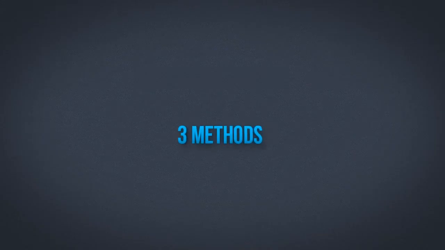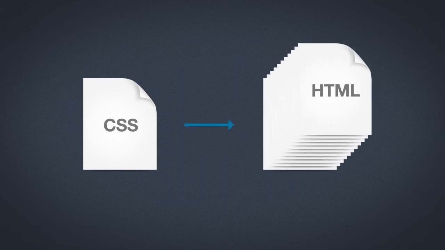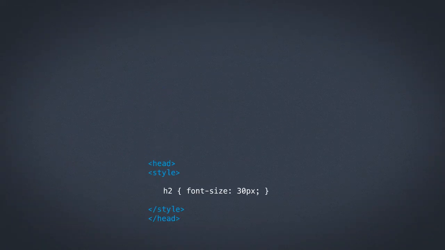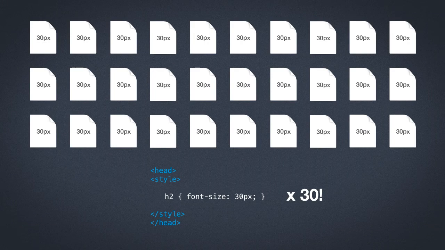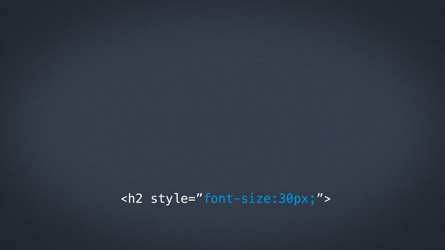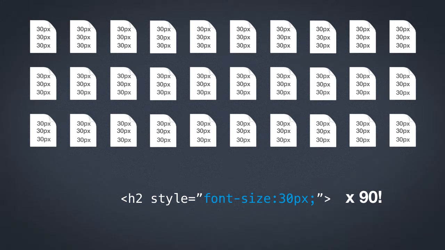There are mainly three ways to implement the CSS styles into our web pages. The first is to use one CSS file for all your pages. This is the best way to do it. The second way is to put the CSS codes into the head section of each page. The last way is to use the style attribute to put CSS codes directly into an HTML element.